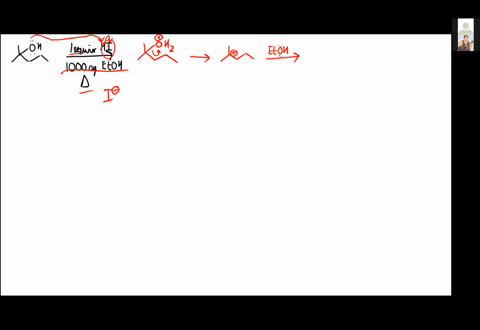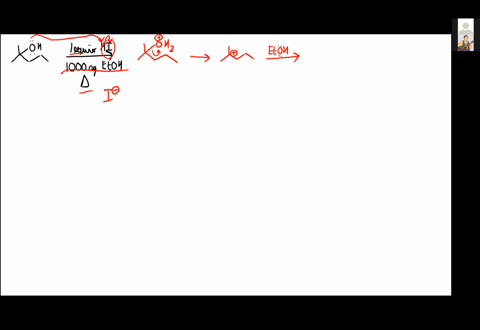So I would accept two answers for this. I would accept either an E1 or an SN1. Under these circumstances, I am leaning strongly towards the SN1. And that's for two reasons. One, you have to space stuff out. If I'm asking for a mechanism, you have to provide every mechanism.